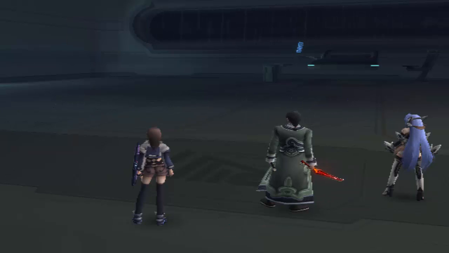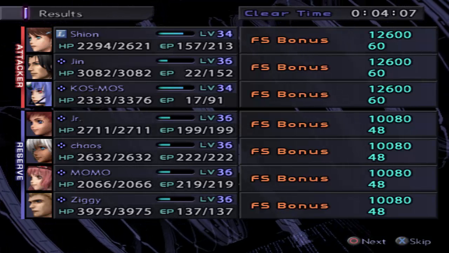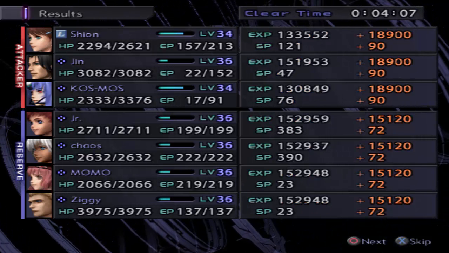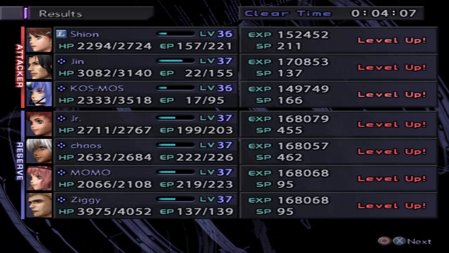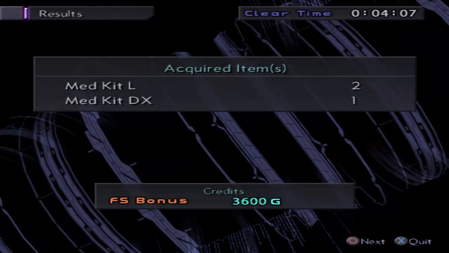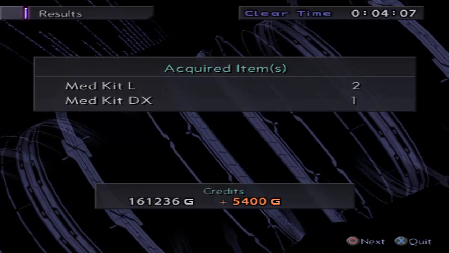If you're content using Urtikizer, then this boss fight is just super easy. But look at all those points, 90 SP, almost 20,000 experience, and pretty much instantly most people start to catch up. And we got Revert L and Medica L all. Now, Medkit DX is the rare item, Medkit L is the common item. You get lots of money from the fight too.